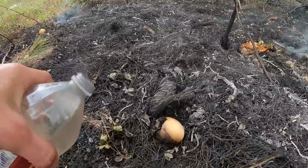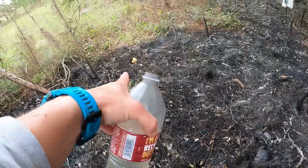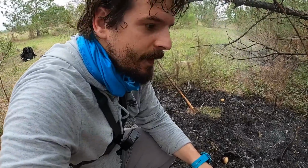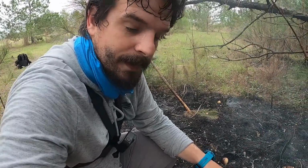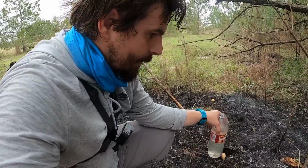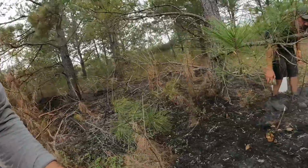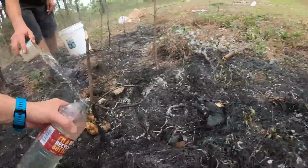Yeah, look at this. This bird, there's an egg, there's an egg. I would say if I came across the scene without human involvement, that bird probably got eaten by a predator. But given the fact that there's bullets strewn everywhere and there's a forest fire happening, I'm going to say this bird was probably shot sitting on these eggs. I don't think that's a conclusion to jump to. I think that's kind of likely. Get that bit right there.